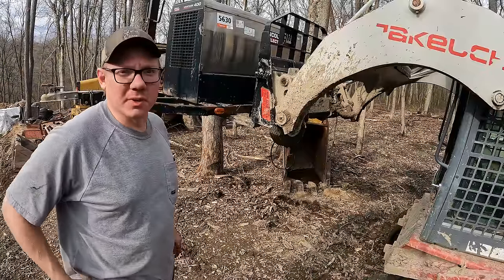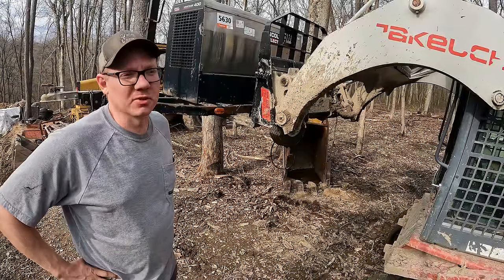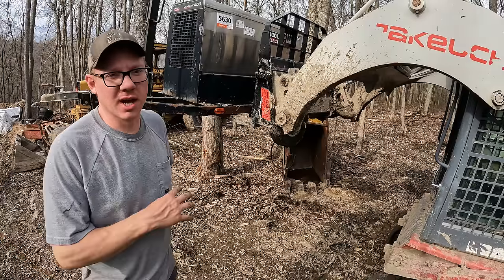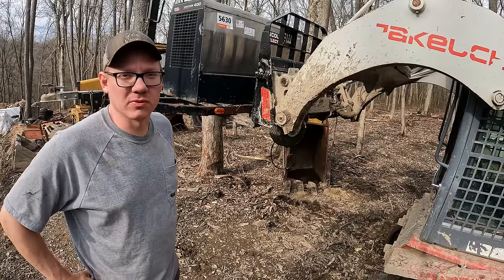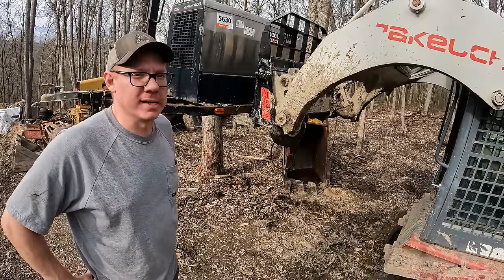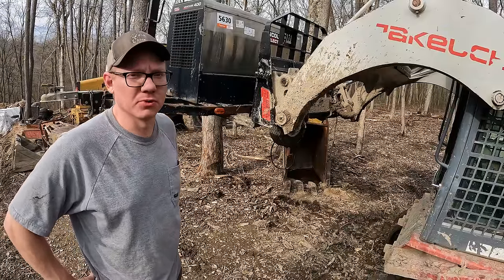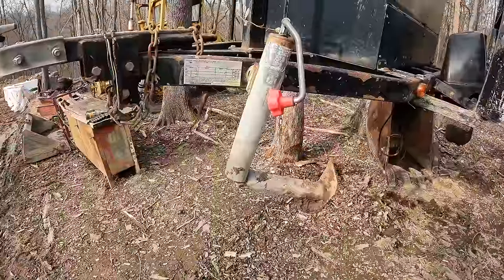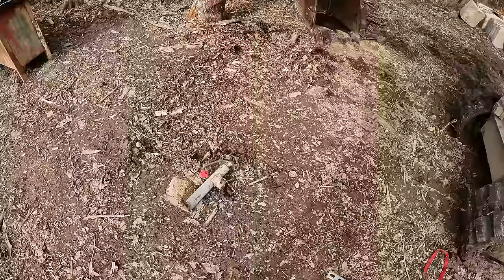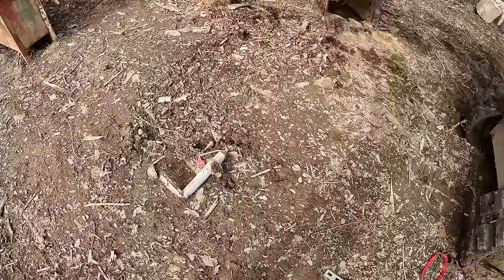With the old girl up in the air, I guess we can get underneath here and see the damage to this axle now. Before we bought this thing, I thought it was a different type of axle — I thought I could probably just fix that thing and weld it back together. But no — we're going to have to order a new axle for sure, along with a new jack, because I don't think that one's supposed to be in the shape of an L.